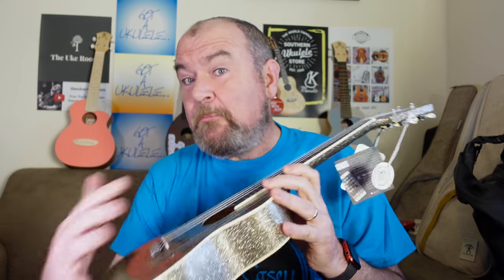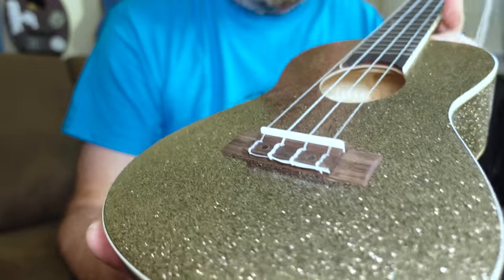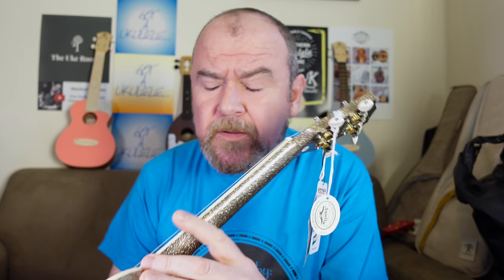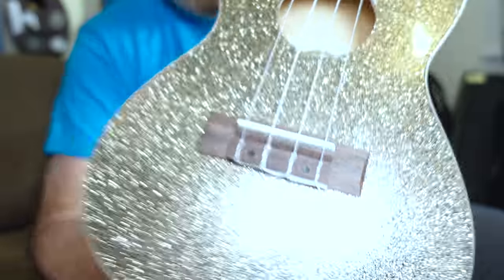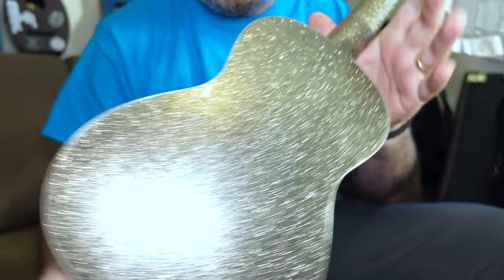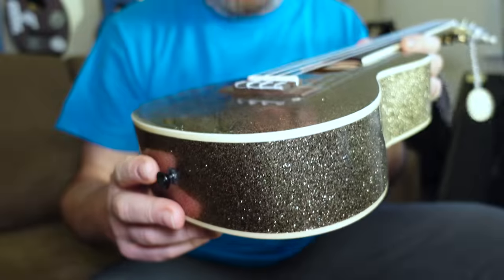It's pretty much a very basic instrument, actually. This is laminate basswood on the top and laminate mahogany back and sides. Basswood is really cheap — it's the sort of thing you'll see on the cheapest entry-level instruments. It's lime, linden wood — very, very cheap plywood. I don't know why they didn't go for all mahogany with this one. But as you can see, double-bout concert shape, finished in glitter on the top, back and sides, the neck — everywhere in fact is glittery. We'll come onto that finish in a moment.